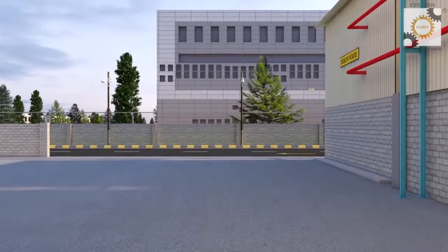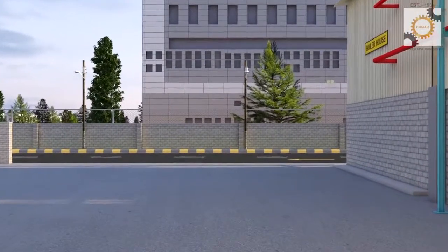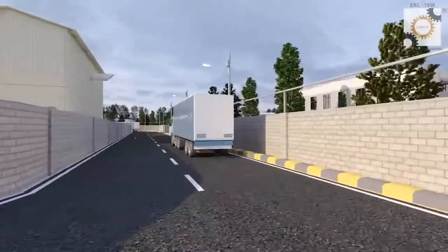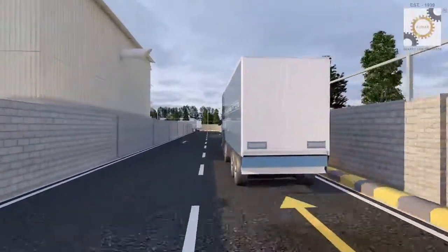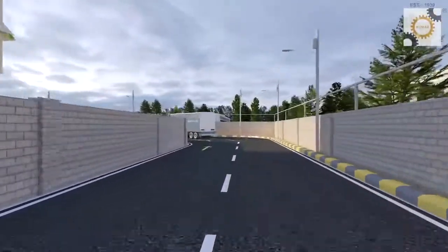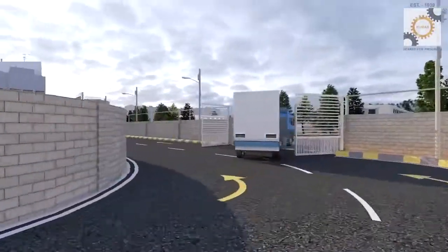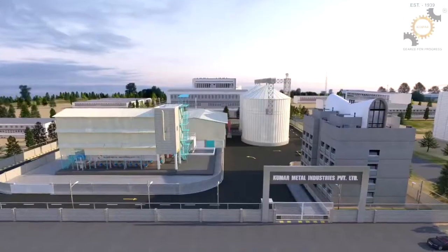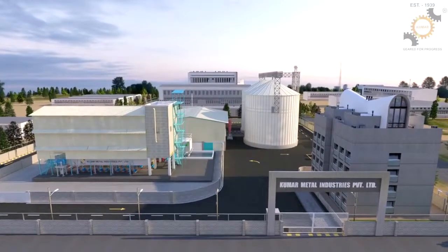The control, operation, and supervision of the entire plant can be handled by minimal staff. Process parameters such as flow rates, temperatures, and levels are automatically maintained from the control panel or with a PLC system, enabling the management to view plant performance in real time.